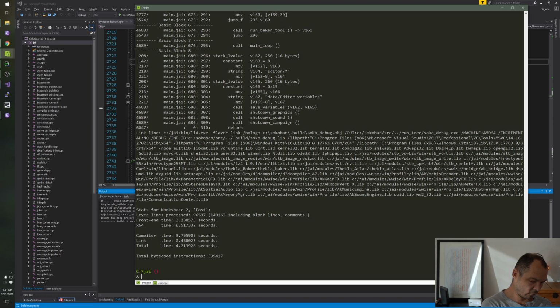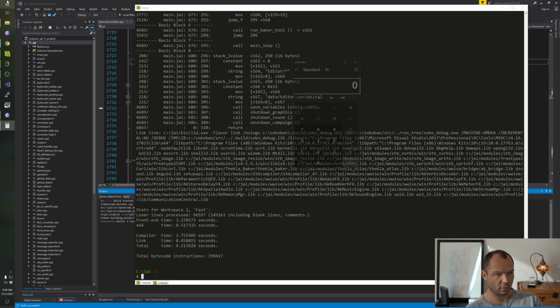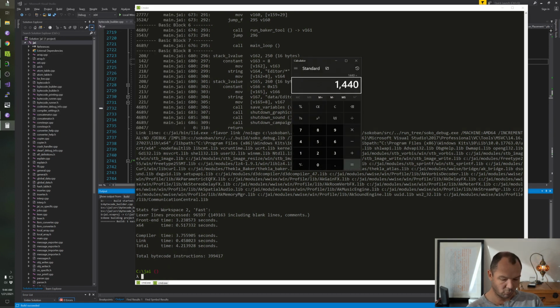So since we finished with the Bugsnax and started making gains, we started at around 400851. We are now at 399417. So that's about 1440 divided by 400851, which is 0.36%.